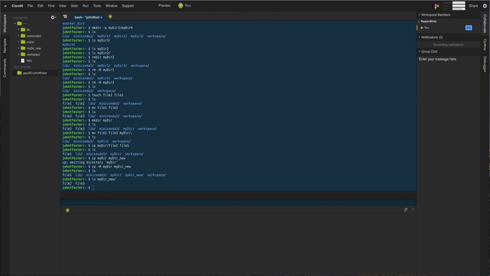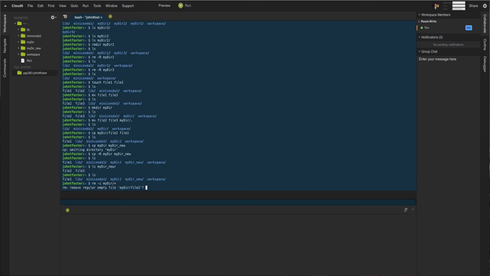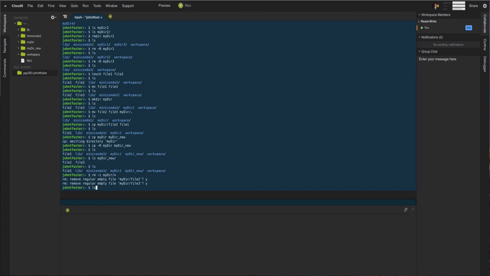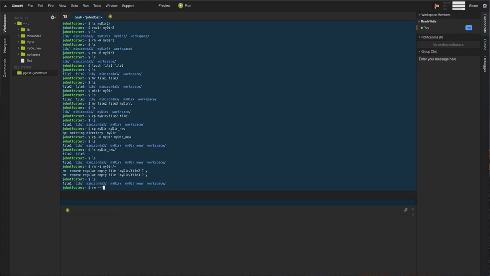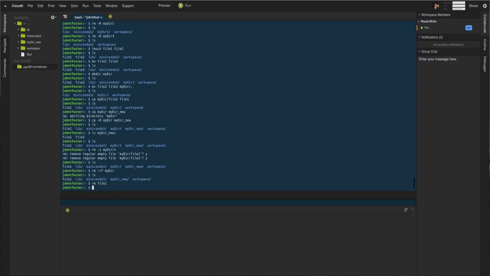So we'll go ahead and clean up the work that we were doing here, and I'll show you an example of that. So if we were to, for example, run remove -i for interactive, the contents of mydirectory, then it's going to bring up and ask us, do we want to remove these files? So yes, I want to remove file2. Yes, I want to remove file3. And then I can remove the directory like we did earlier. Likewise, I can remove file1.